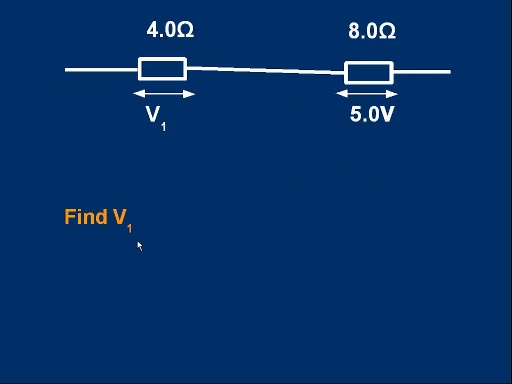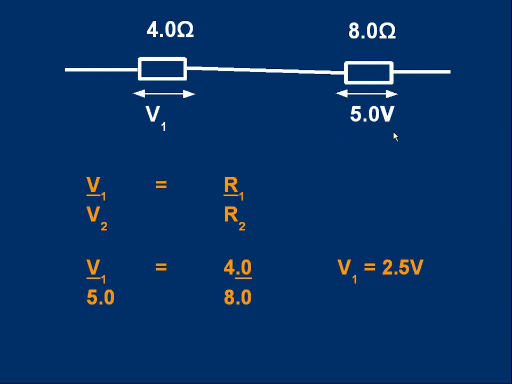Here's one for you to try. Can you do it in your head? A 4 ohm and an 8 ohm. What is V1 if V2 is 5 volts? Pause and have a think. Here's the answer. You don't really need to write anything down. 8 ohms is twice as big as 4 ohms. 8 over 4 is 2. So 5 volts will be twice as big as V1. It's 2.5 volts. V1 is 2.5. If you wanted, you could put the numbers in. V1 over V2 equals R1 over R2. V1 over 5 is 4 ohms over 8 ohms. It gives you the same answer. Easy enough to do in your head in that case.